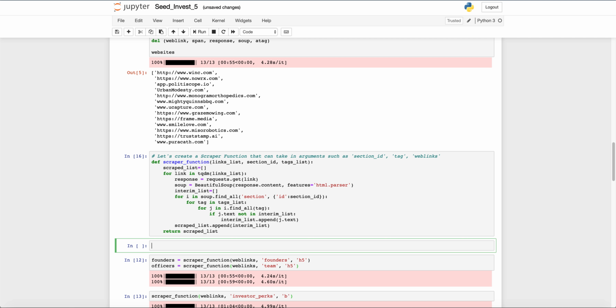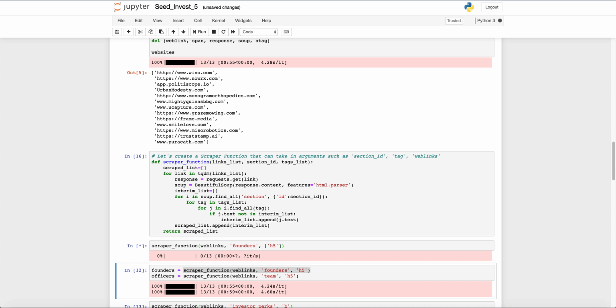Let's see. And I'm going to first of all try it with the founders list, right? Because that's the simplest way. We first need to be able to get this, and in this case there's a list, so we'll have to put it into a list. Okay, so even though it's only one tag that we have in there, let's put that into a list and then run it. Alright, I'm keeping my fingers crossed. I hope it's gonna work.